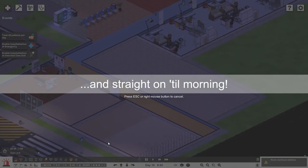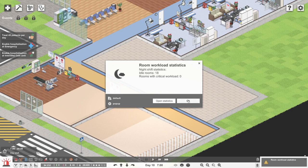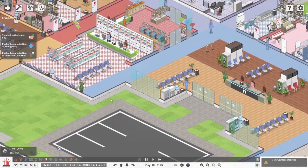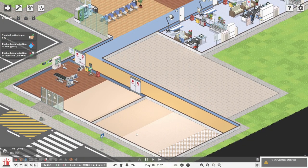We need to get another wall in and then get all the stuff into the doctors and nurses rooms over here. Then get something set up over there with some beds - we could do it in a minimal sort of way. We could have the room coming down here and then eventually expand the room. Let's see what things look like in the morning - let's see what the finances look like. I'm going to predict bad, but we will see. 5,179 - okay, not too bad at all.